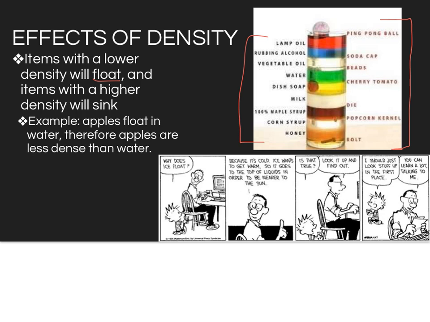So you could claim then that honey, right, is the most dense of all of those liquids, where your lamp oil is going to be the least dense of all those liquids. Okay, and then what's kind of fun is you can put solid objects in those and see where they end up. So you have a bolt down here, so that's actually more dense than all those liquids because that's sunk all the way to the bottom. Where the cherry tomato here is more dense than the water, but less dense than your milk, definitely, and sitting right in the middle of that dish soap. So it might have pretty similar density to the dish soap. And the ping pong ball, which is mainly air, right, is going to be sitting on the top there, because that's the least dense of all of those things.